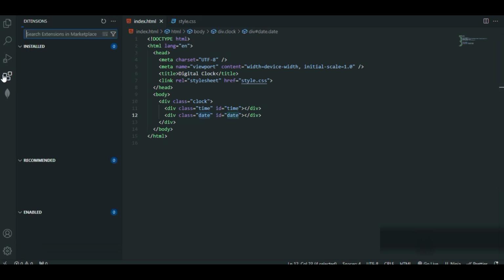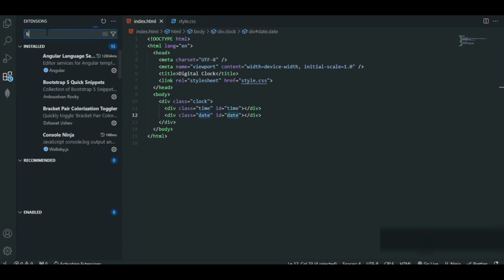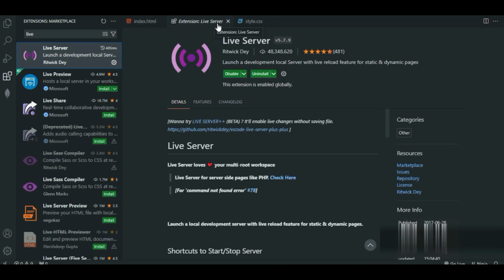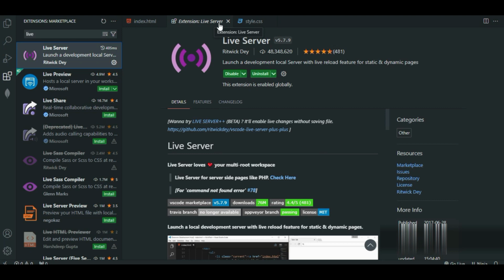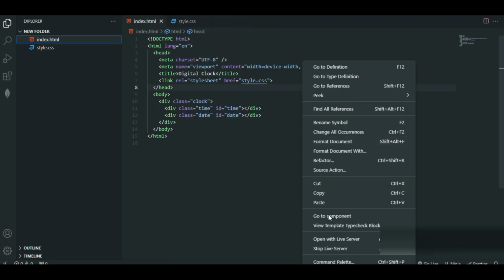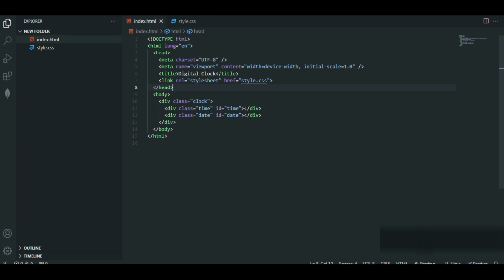What I have done is I have installed an extension called Live Server. So what this does is whatever changes we make in HTML, it gets directly reflected in the browser. So we don't have to reload again and again whenever we make changes in the HTML. So I'll just close this one. I'll just right click. I'll just click on open with Live Server. So let's wait for some time. For now, this looks like this. We haven't given anything, right? So for now, it looks like this.